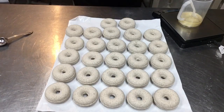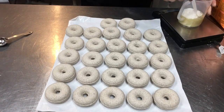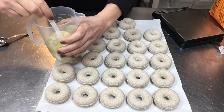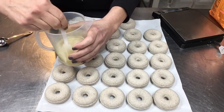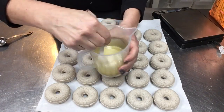Add some baking soda. I'm going to go with 4 ounces to start, and then we'll play around with it after that if we need to. So, 4 ounces in there. And if this gets too firm as I'm working, you just pop it back in the microwave and remelt that cocoa butter. It's a very uncomplicated process.